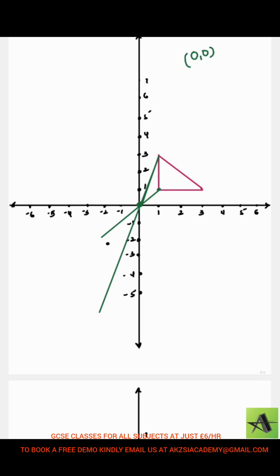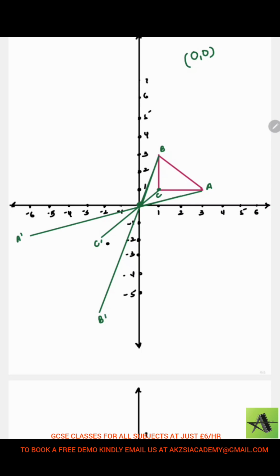Now similarly, I'll join the last point with the center of enlargement, and after joining it, I'll measure this. Maybe this is 2.5 centimeters, so multiply it by 2, that is 5. Then from the center of enlargement, you have to draw 5 centimeters onto the left-hand side. So these are my points. Say, for example, this point is A, this is B, and this is C. So we got C dash, B dash, and A dash.